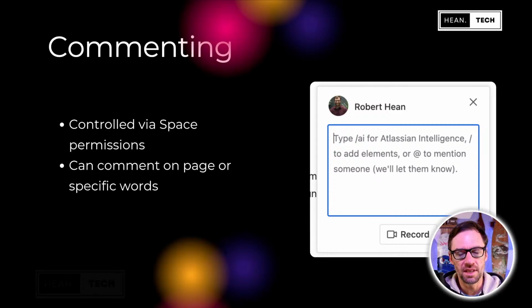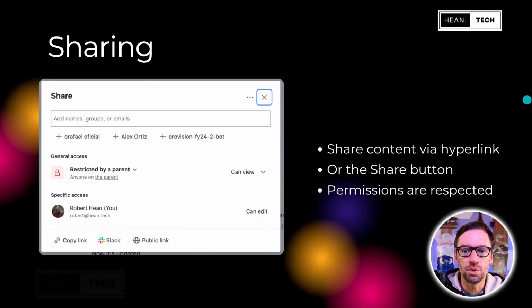Typically, I like to use inline comments because I can put the comment exactly where I need. Hey, Rob, what did you mean by this exact phrase? Hey, Emily, I think this is out of date. But again, regardless, if you use comments, make sure that you are monitoring them and that you respond to them.